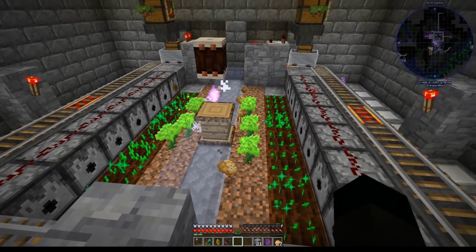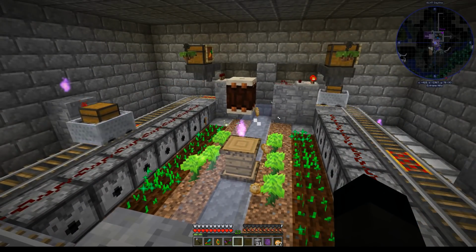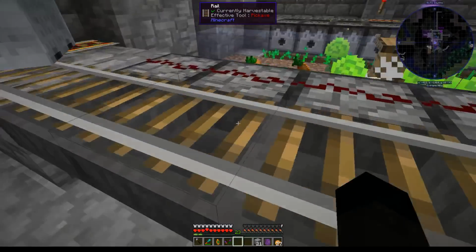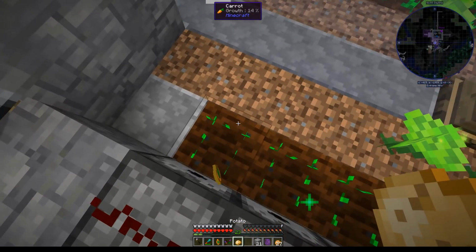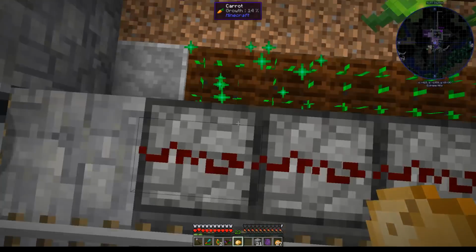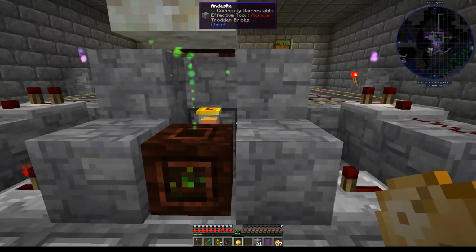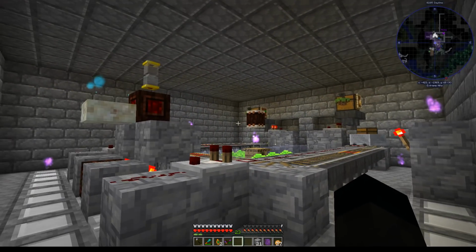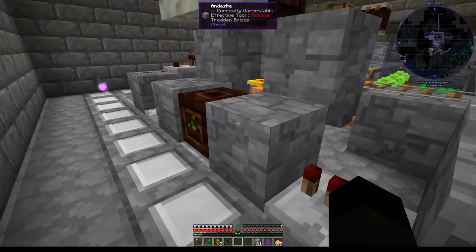I think we need... oh, and I made 6 agri-carnations as well, just to see about that. I'd like that little carrot thing if I can get it. I didn't really want that. Let me come out of here and put that potato back where it belongs. In fact, we'll put it in here. There you go, have a spud. So it is working, it's just not particularly good.